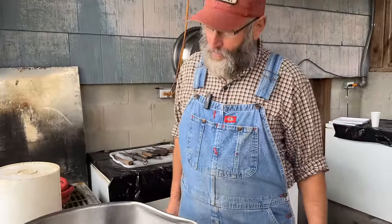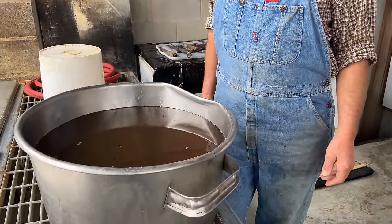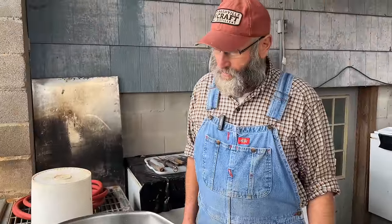There's probably three five-gallon buckets of that lard here, and that's what Holly and different ones of the ladies will use to make bread and all kinds of baked goodies. That homemade lard, there's nothing that makes better bread than that. So it's very valuable and a treasure for them.